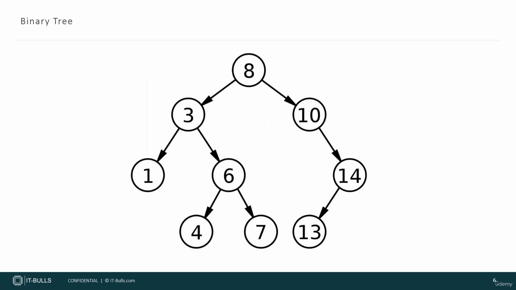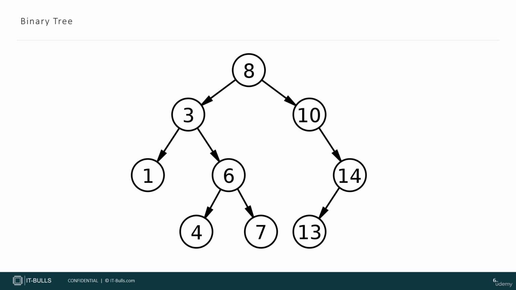Let me start by explaining what a binary tree is. In simple words, this is a searching algorithm that consists of nodes or leaves that store links to nodes that are greater on the right and nodes that are less on the left. This tree has the root, and that's why we can say that all elements that are greater than the root are stored on the right, and all elements that are less than the root are stored on the left. That's why when I need to find a specific element, I don't iterate over all elements. I go only the shortest path I have to go to find the element that I need.